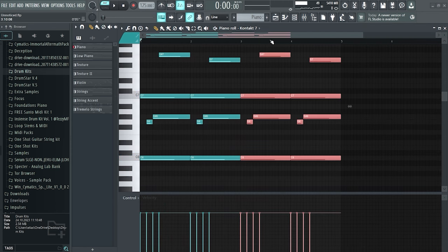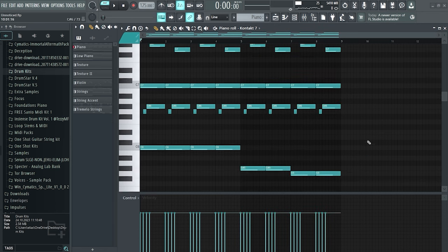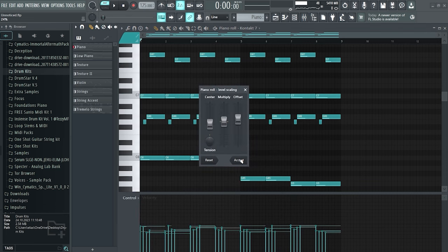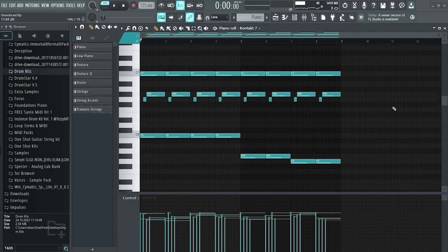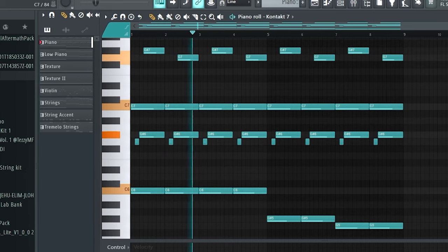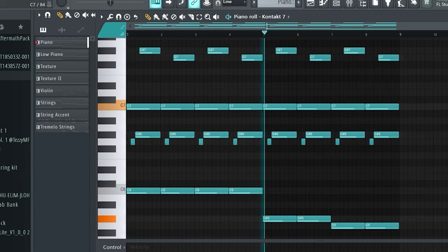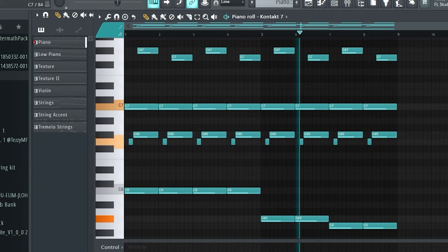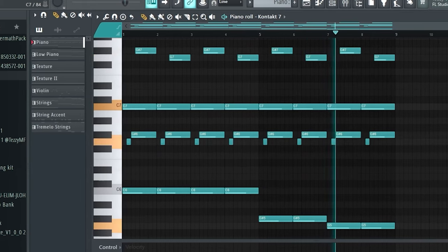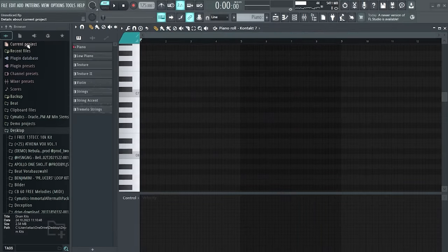copy this over again and again, and paste the root notes down like here and here to make this 4PF sound. I'm gonna randomize it and Alt X, just turn it up a little bit. So now we have this. Paste my original pattern back.